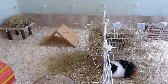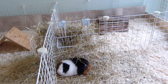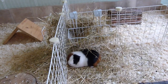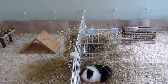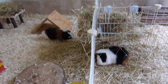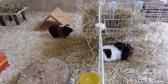It was just the cutest thing. And if you're wondering why we haven't put them all together because they seem like they're getting along, it's because we have two dominant males, which are Pudsey and Bramley, and I just don't think they'd get along as a four. I think it could work maybe if there was just one dominant guinea pig, but it's not going to work, and I don't want to risk it just for their safety. They're just happy being like this, and this is the best way they can interact with each other. So yeah, it's worked really well, and they're just really happy to have each other by their side.